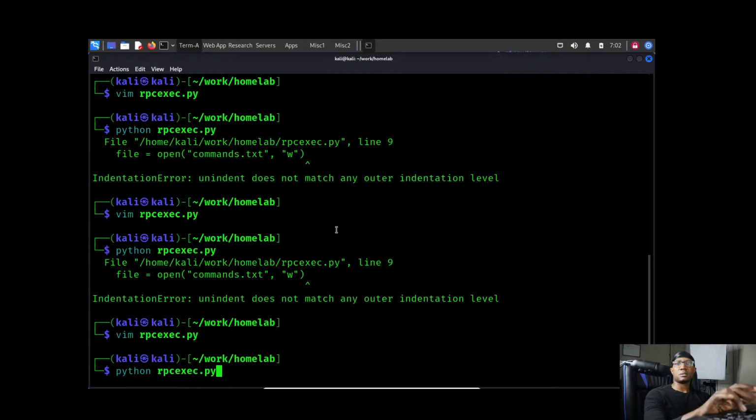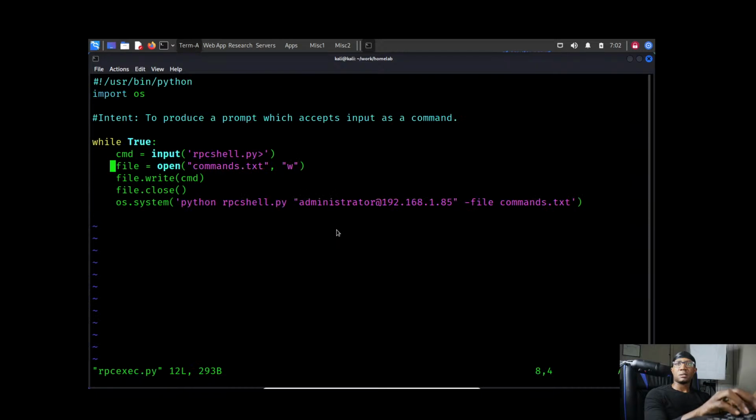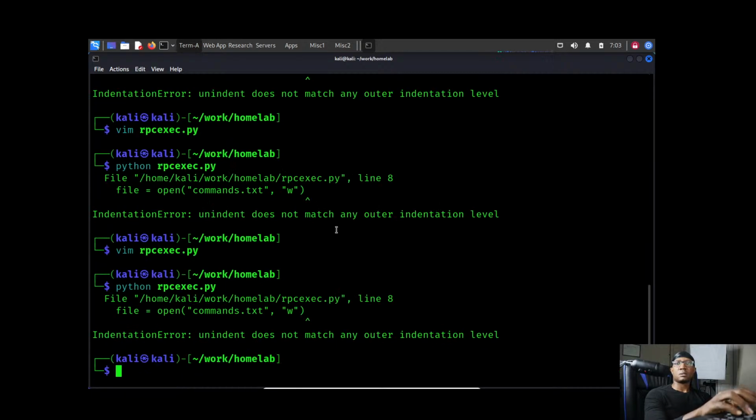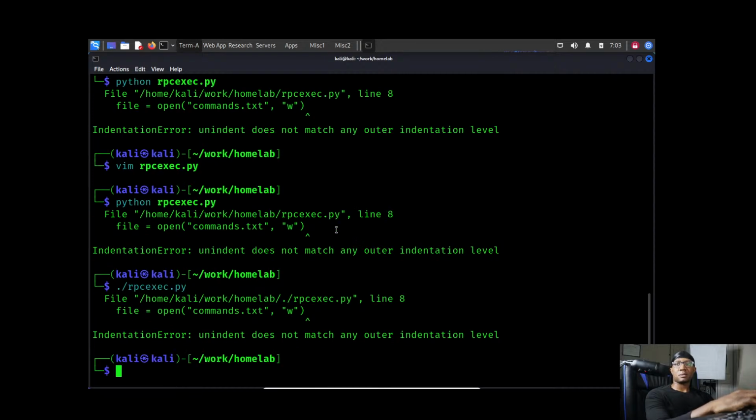Anyway, just delete that. Unindent does not match any outer indentation level. Let's just try this then. RPCexec.py. Still the same thing. So I'm gonna have to Google that.